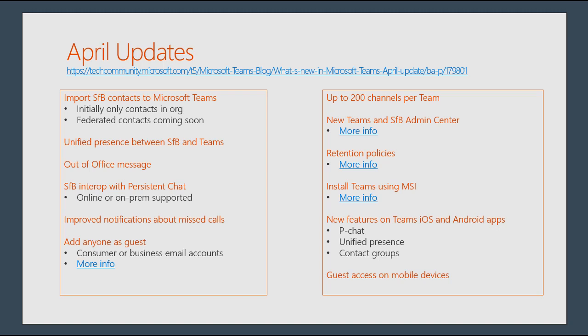Skype for Business interop with persistent chat. As companies are upgrading from Skype for Business to Teams, we expect that users in some companies will be using, as I mentioned, both apps at the same time, both the Skype for Business app and the Teams app. And so to ensure their ability to be productive during the transition, we've added the ability for Teams users to communicate with others who are using Skype for Business, whether that's online or on-prem. So Teams users will have the view of the full interop chat history across their Teams clients. So whether they're using a mobile client or the web client or the full download client, they'll have that full interop chat history.